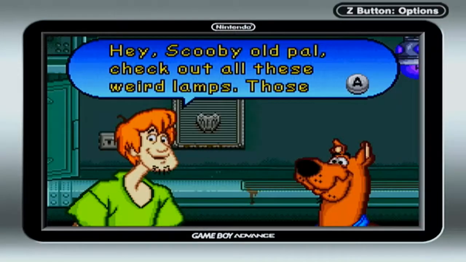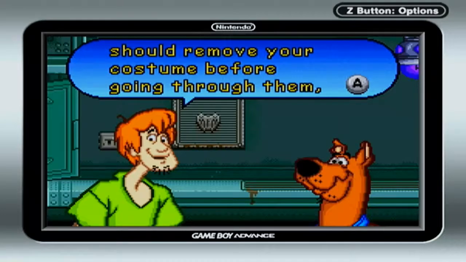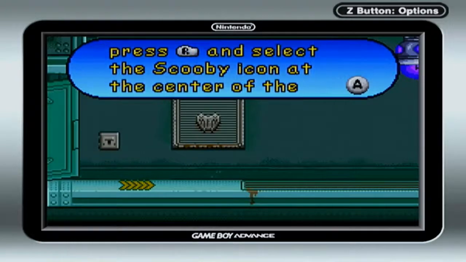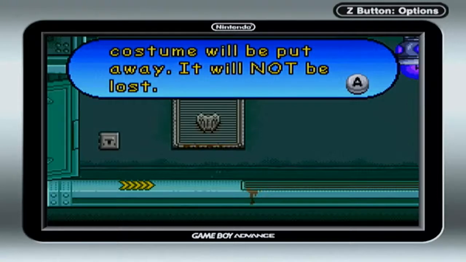Hey Scooby old pal, check out all these weird lamps. Those must be the UV lamps Mr. Stanton talked about. You should remove your costume before going through them. Don't you think? Indeed we should, okay. Press the unset Scooby icon at the center of the interface. The costume will be put away. It will not be lost.